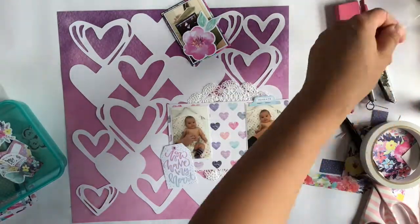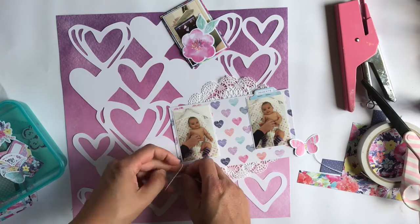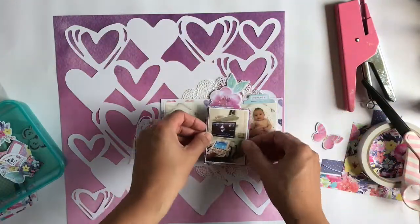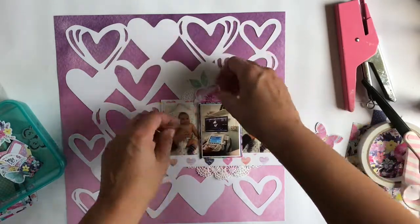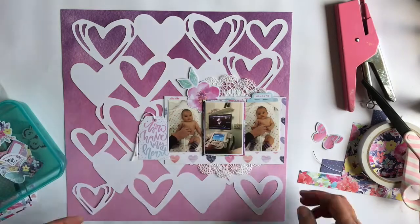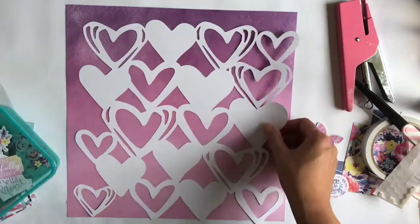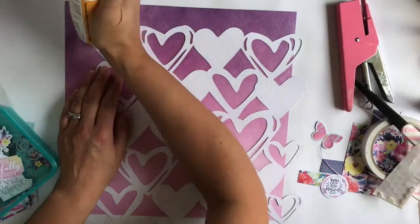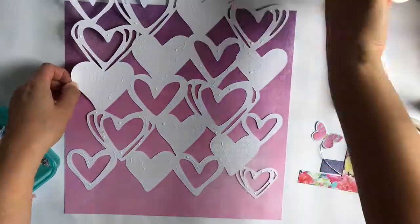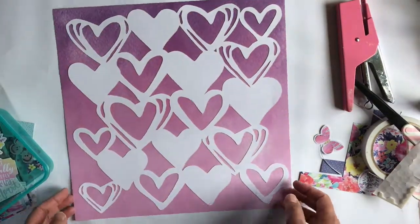We live in Queenstown, which is known as the adventure capital of the world — the second fastest growing town in New Zealand after Auckland — but they don't have the equipment or healthcare here to do it. So we went all this way for a 20-minute scan. I asked the lady doing the scan if I could take a photo. I think she thought I was going to stick it on social media and said yes, as long as her face wasn't in it. I used my phone because that's all I had. For the first probably 10 minutes Ava was fine, then she didn't handle it and cried. They tried a pacifier but she didn't want that. She was brave. The most important thing was that the hole was gone — we knew it wouldn't be in the scan, but they had to do it anyway.